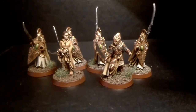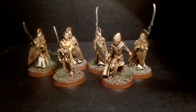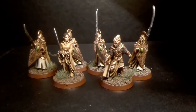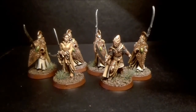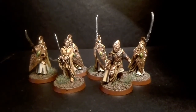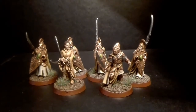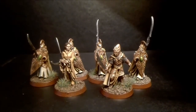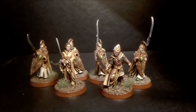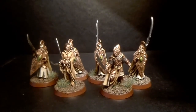Being such an elite army, I don't really know if I'm going to be adding any more to it because the army is so damn expensive. And given the point values that we normally play on the channel, I don't think I really require to get any more. I may get some extra heroes just for variety. Aristor I would like to get, I know that. And Elrond's sons I would very much like. I love those models, they're absolutely beautiful. But in regards to standard troop choices, I really don't see the need to get any more. But who's to say what the future brings?